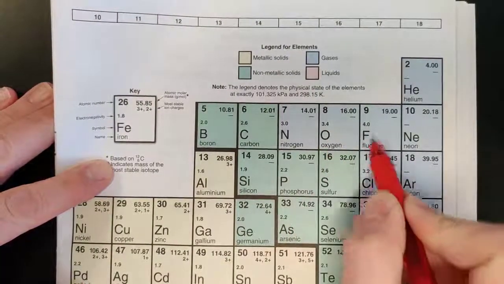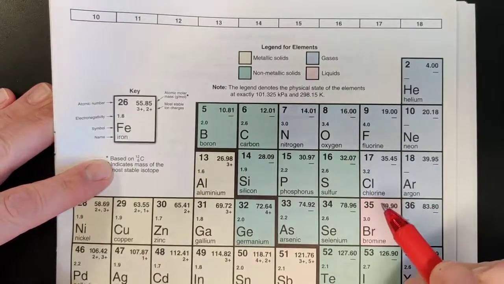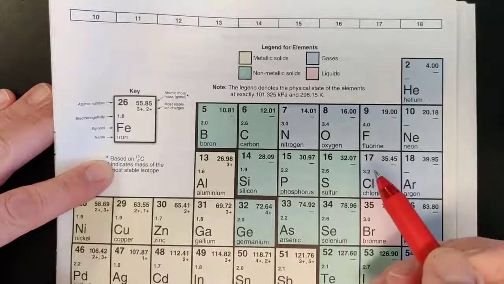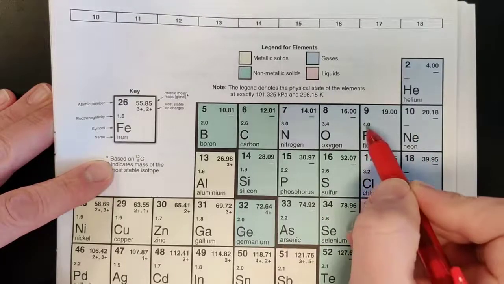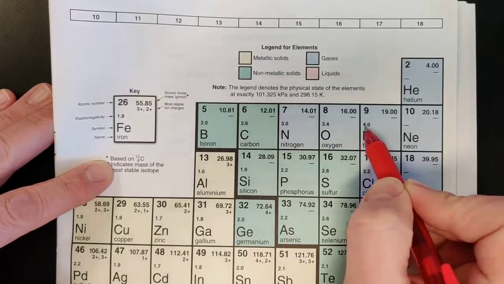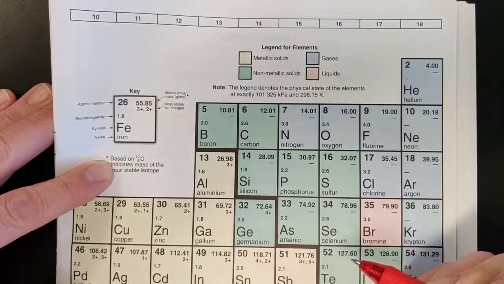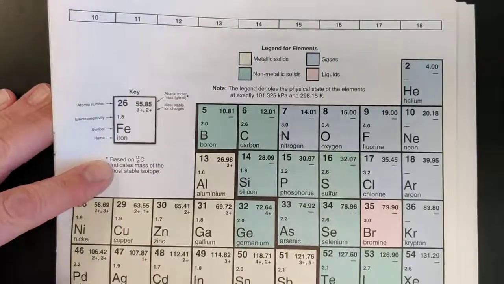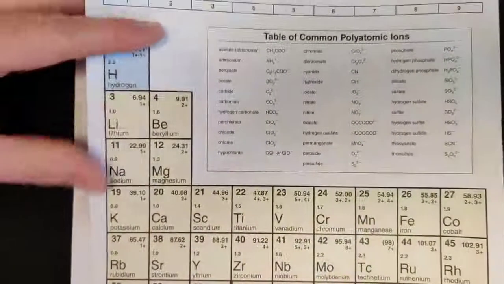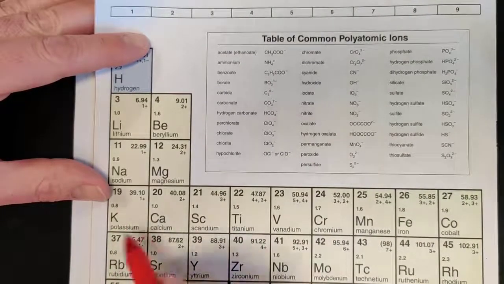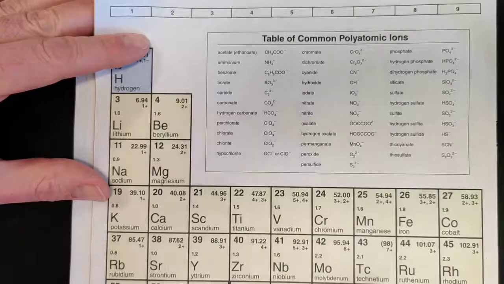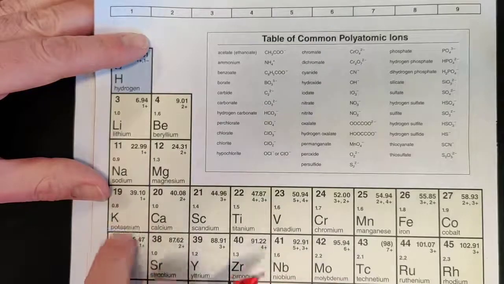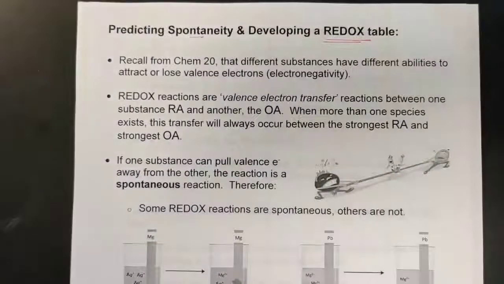Fluorine, oxygen, and chlorine had some of the highest electronegativity numbers on the periodic table. This described how strongly these atoms could attract electrons — fluorine with its small radius and valence shell held really close to its nucleus had an extremely high ability to attract electrons. So non-metals generally have that trend of attracting electrons. Metals on the other hand, like alkali metals — rubidium and caesium at only 0.8 on a scale up to four — had a poor ability to attract electrons, and conversely a much better ability to give them up or lose them.